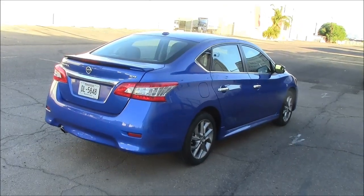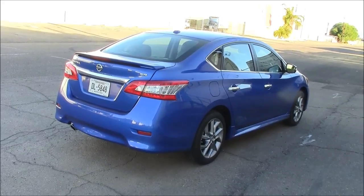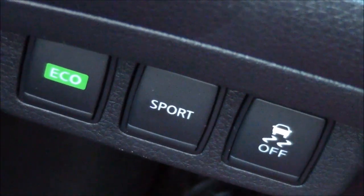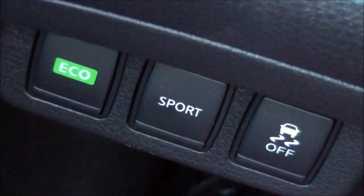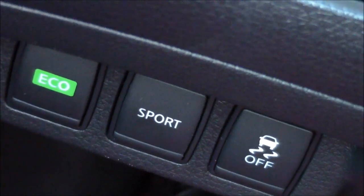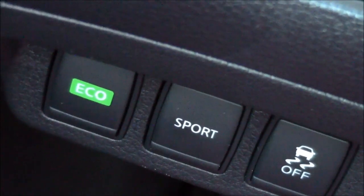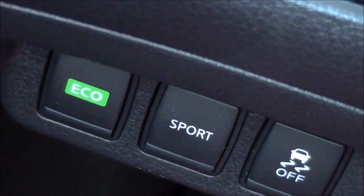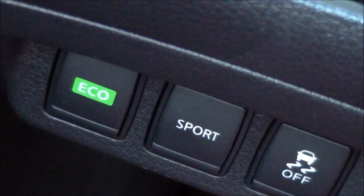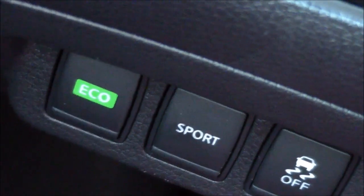I reset the trip computer for each driving condition. These fuel economy numbers were done driving in the normal mode. There was one day I did use the sport mode — found the performance in city to be much better, and I lost about 5% on fuel economy with that. We didn't get much time to use the eco mode because most of my driving was on the freeway, and eco mode doesn't really make much of a difference in any car, not for fuel economy anyway.